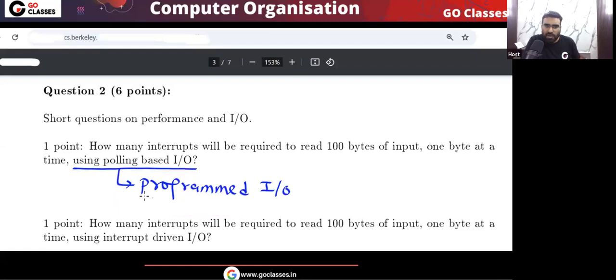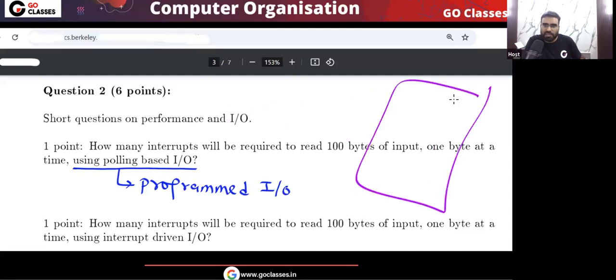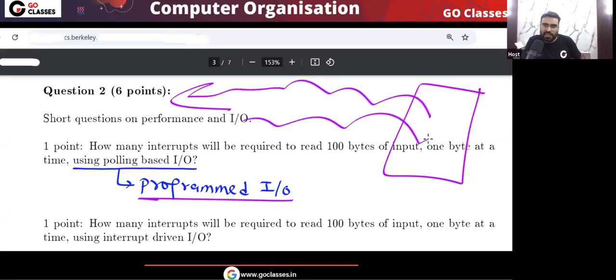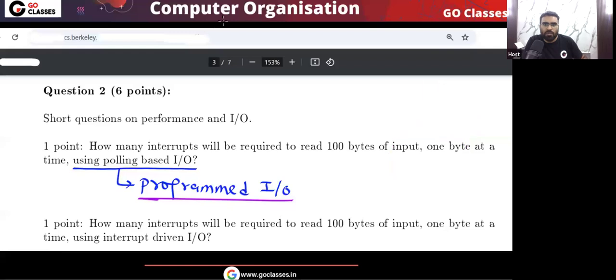Will the interface send an interrupt? Will the IO device inform the CPU? Will it send an interrupt to the CPU? No, it will not happen.